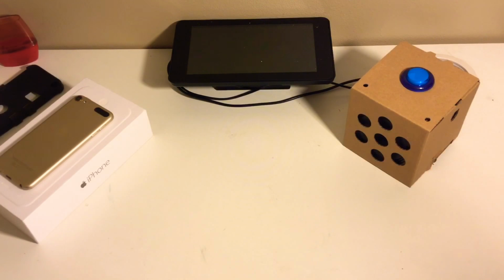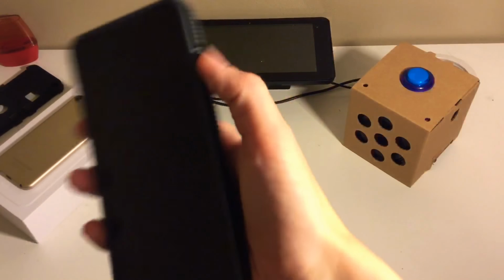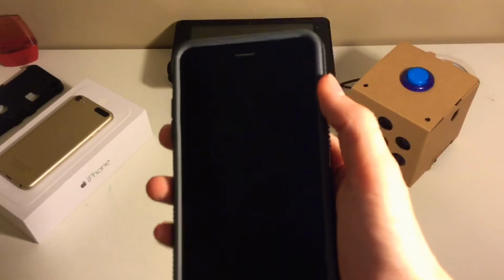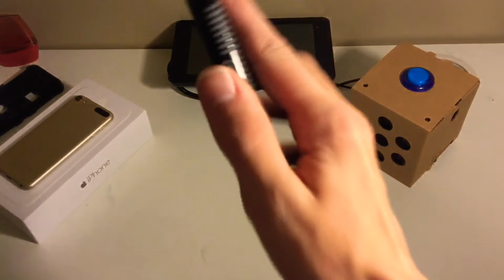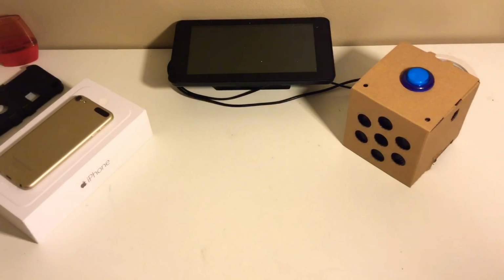I did it once to my phone and I had to hard reset it. Hard resetting is when you hold down the power button. There's no prompt slider. You just hold it down until it forces it to reset. It was crazy. I was kind of scared for a second I broke my phone, but I don't think that's going to happen.